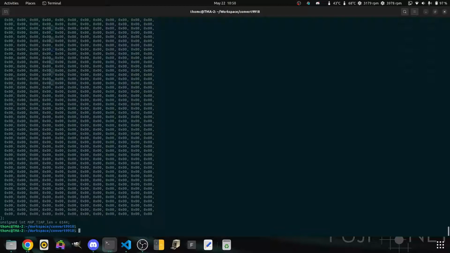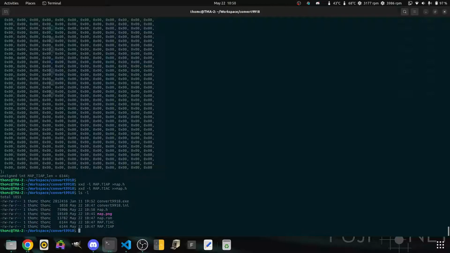Very easy. So all we really need to do at this point is put those into a file. And now we have our map data that we can put directly into the program.